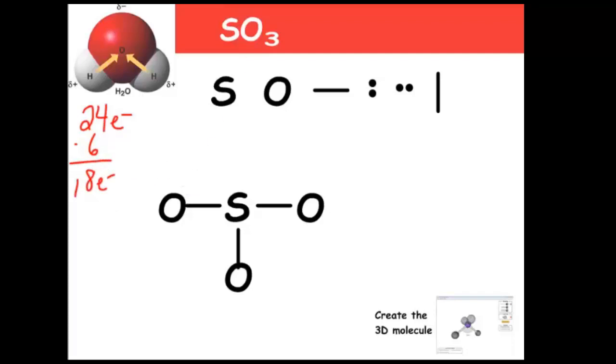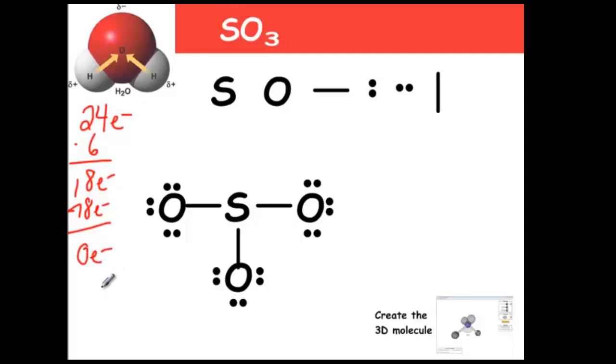Now the next rule is to give the extra electrons to your outer guys and give them an octet. So we have 18 electrons, and each one of these oxygens needs 6 to have the octet. It's got 2 in the bond, but it needs 6 more from somewhere. So it's going to take it out of the pool. Remember, they're going to divvy everything up so everybody has an octet. I'm going to show you why it's so important to keep track of your electrons. We just gave away 6 plus 6 plus 6. We just gave away 18 electrons. And our bank, our pool of electrons, is empty.